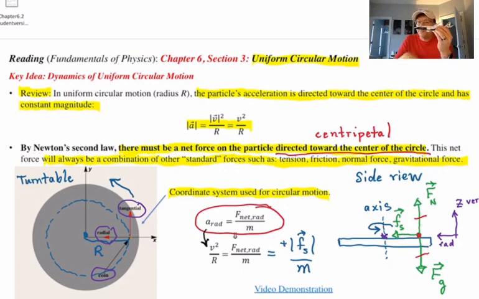What balances F grav downward? There better be something. It comes from the wings, of course. It's called lift. That's up. Okay? Basically perpendicular to the wings. And those balance. What if the plane wants to turn in a circle, so as to change its direction? How does it do it?